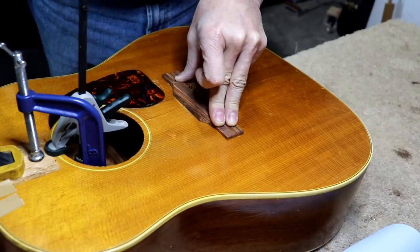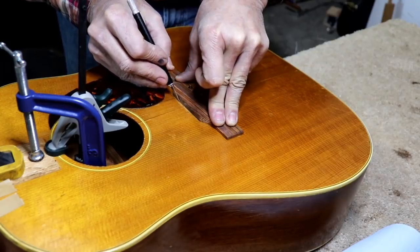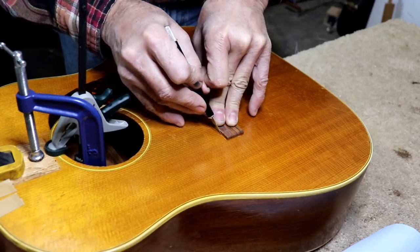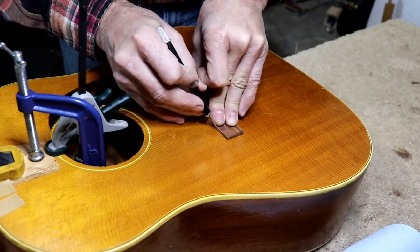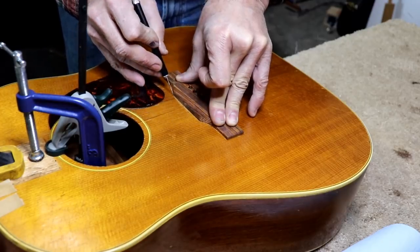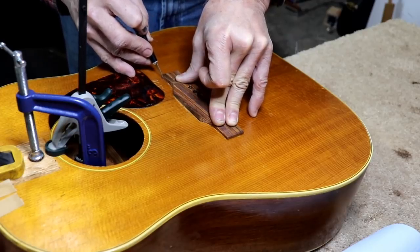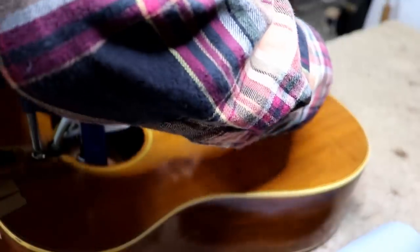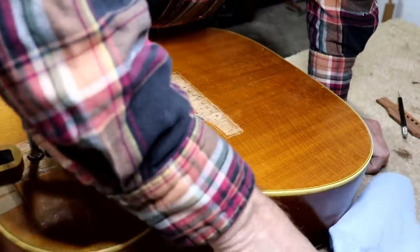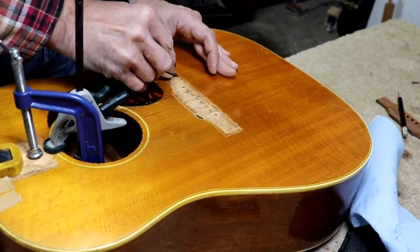I've got the new bridge in place, and now I'm going to scratch around it with a brand new X-Acto blade knife here. It should put a nice fine line. It's much harder to hold this and not let it move than you might think. Very hard to do. It wants to move from the moment you set it down till the time you're done. So you really have to take your time with this. So now we just need to clean this all off to those cut lines.